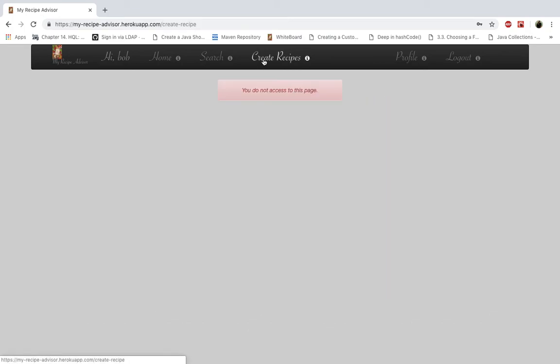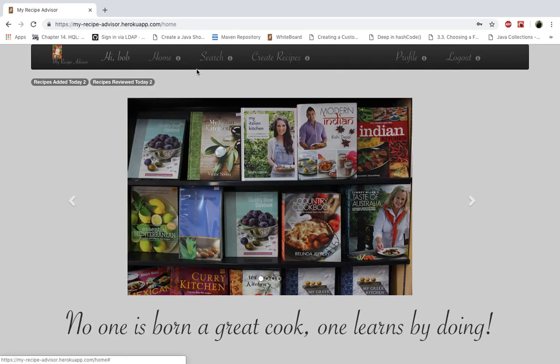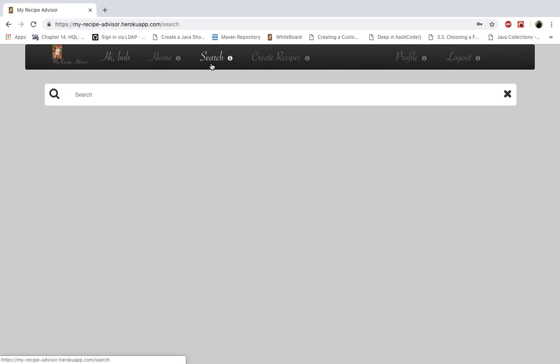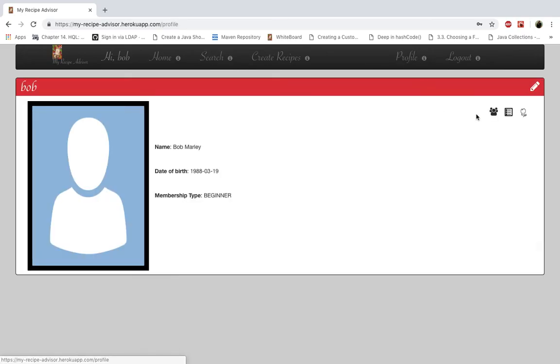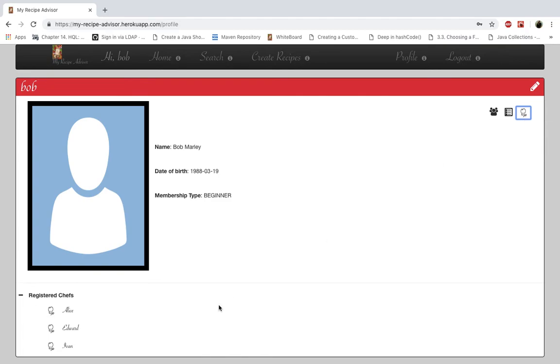So when I click on create recipes, since I'm a beginner, I cannot create recipes and this page is not accessible to me. Home remains like this. The search functionality is same for all users. Going on profile, the beginner does not have the option of a cookbook, but he can request for a chef's cookbook.